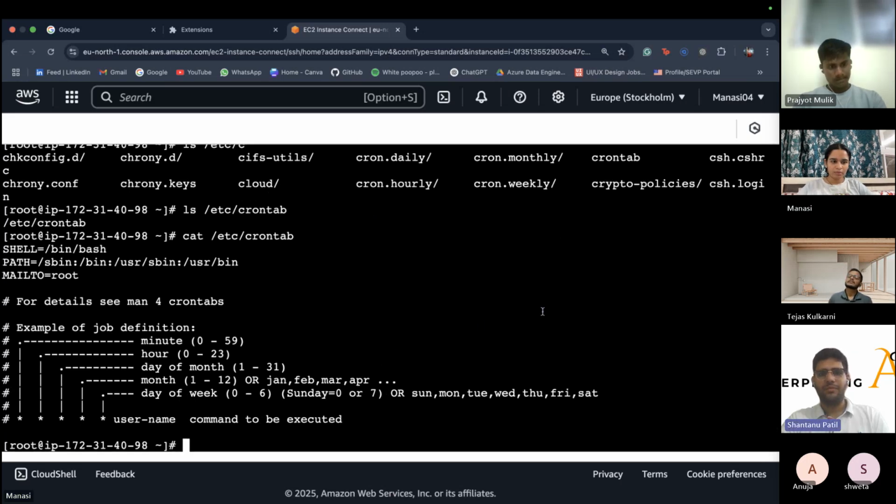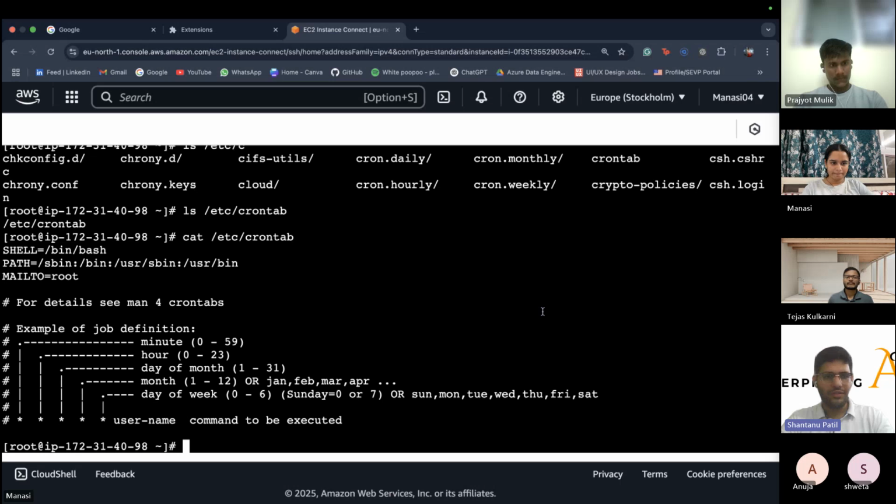Okay. Now, please try to focus on the screen and check all the different fields that we have inside a crontab file. This is the general structure of any crontab file. So we are going to use this structure to schedule a job. If you can check, there are 5 asterisks. The first one is for minutes. Here we have to define at what minute. The values can start from 0 till 59.